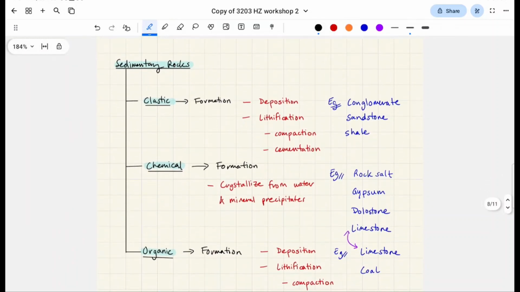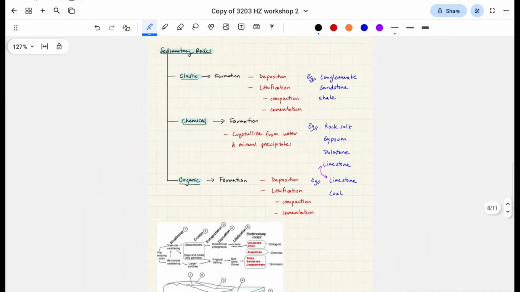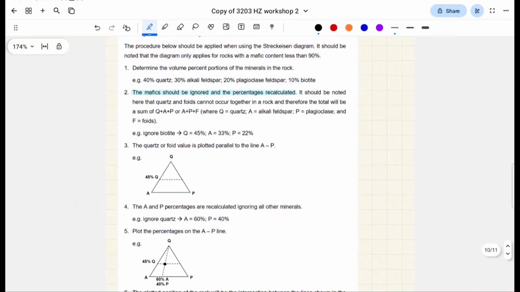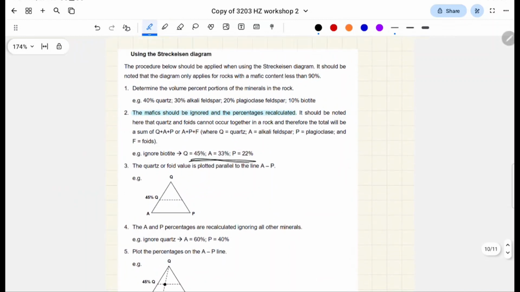Okay, we're going to talk about sedimentary rocks. Oh, in the midterm, you'll be given the diagram. You'll be given the shape of the diagram and everything. I think you'll probably bring in a ruler. Actually, I'll show you what it looks like. Using the Streckeisen diagram, they'll literally give you the triangle already, and then they'll tell you a bunch of percentages for the numbers, and you just follow the steps. I would just run through one or two of these practice questions before your midterm, and it's the same thing every time.